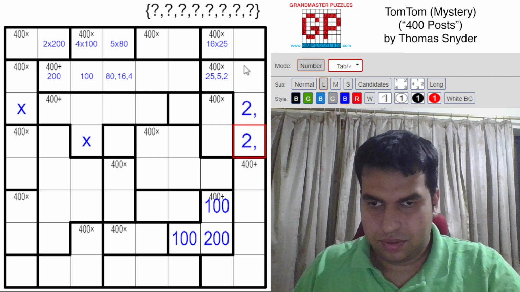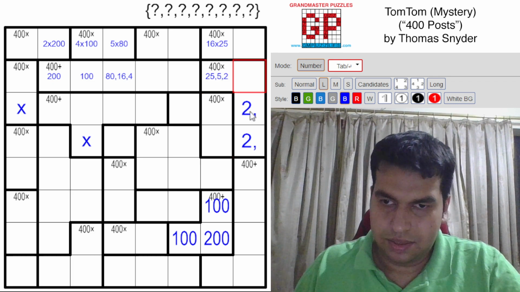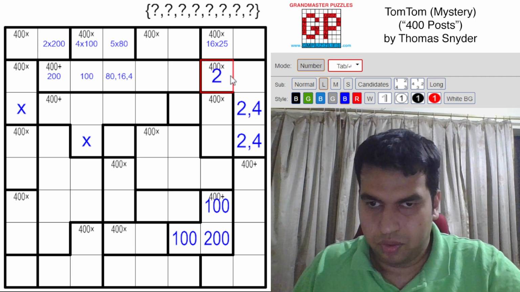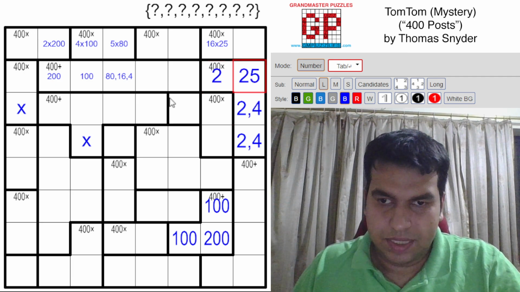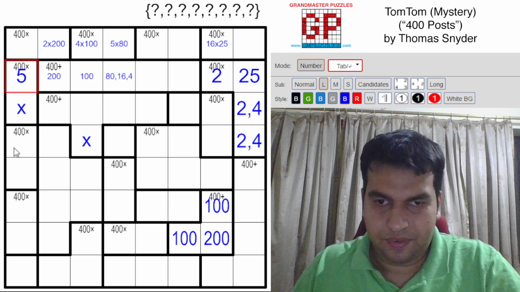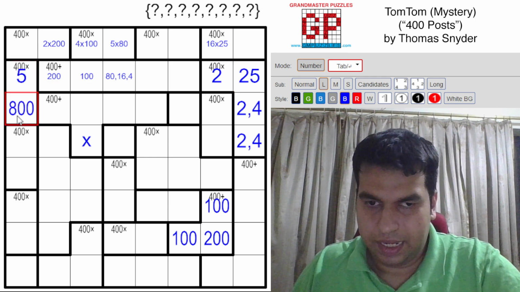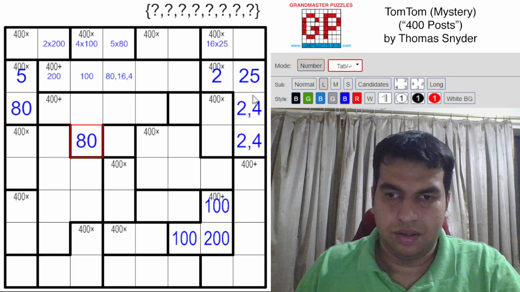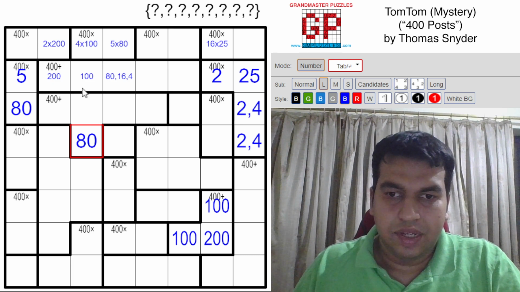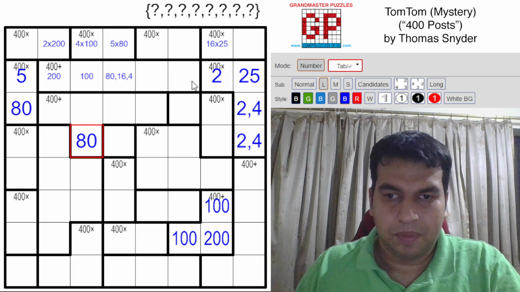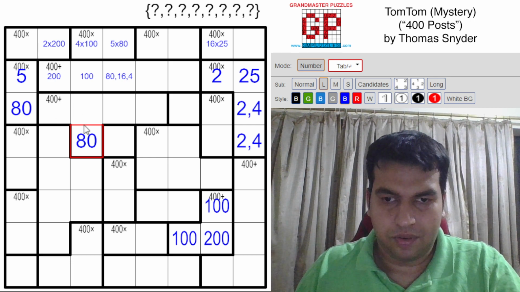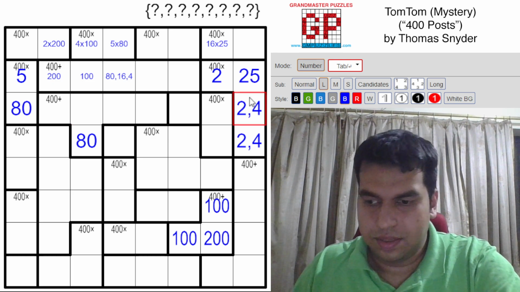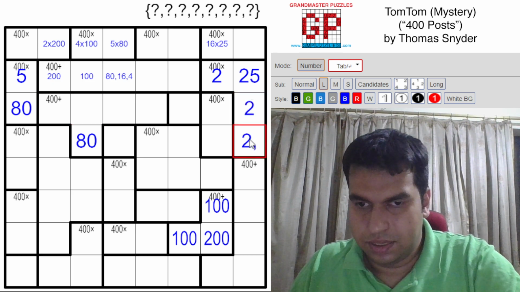So basically that means that because there's a 2 here, we get a 2 here and a 25 here. That also means the remaining number that is not here is a 5, and we get an 80 here, and that immediately gives us an 80 here from our earlier notation. Now we know that a 4 has to be part of a 400 sum, so a 4 has to be part of this as well, as in a 5 cell 400 sum. So since 4 is a part of this, that means this is 2 and this is 4.